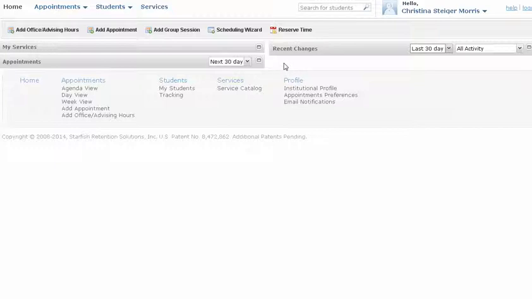So let's say, for example, if that Christopher made an appointment, you would see that he made an appointment, you would go up to his to-do, click the down arrow, and resolve that to-do, so he no longer has that on his record of something that he has to do. So this is recent changes. Just at a glance, you can tell if you sent students a to-do and they haven't done it yet, it's up here. Just a nice way of knowing where your students are with making appointments for you.